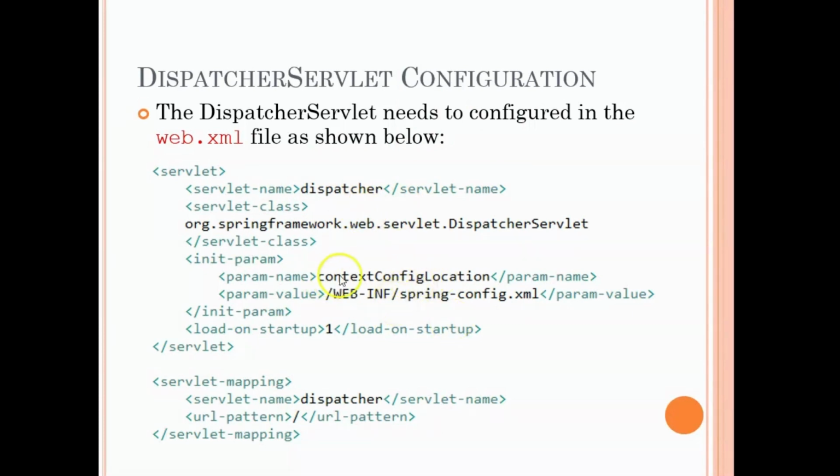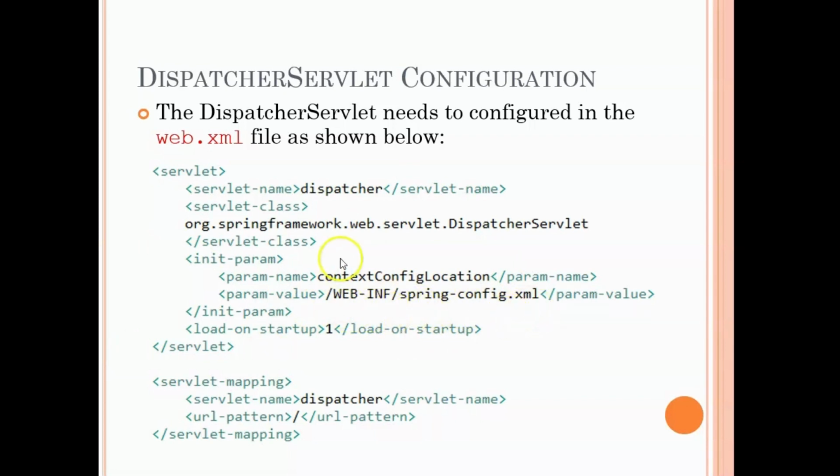But otherwise, if you don't want to name it like that, then you need this init param. Init param will help you in giving a custom location and custom name to this XML configuration file. Here, because I have used init param, and the name of the param is contextConfigLocation, this helps us in providing the XML configuration file location that Spring uses for all its code. We are saying that it is going to be inside web-inf, so we have not changed the place, but we have changed the name to spring-config.xml.